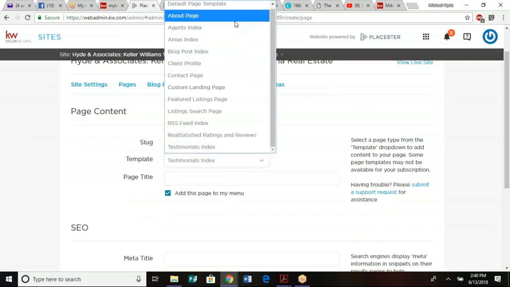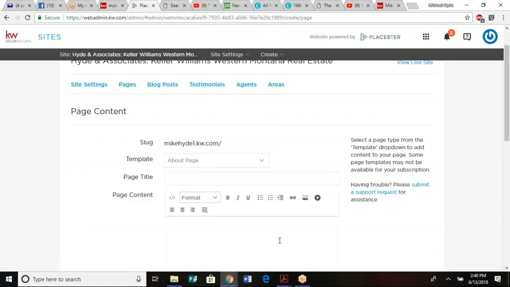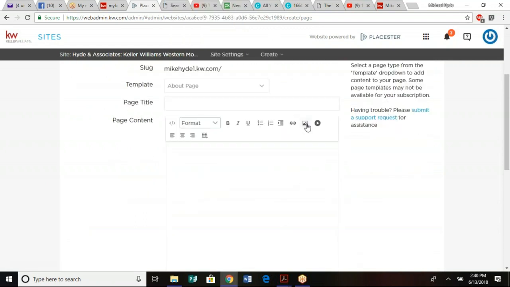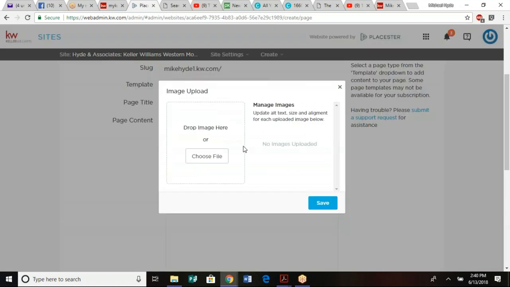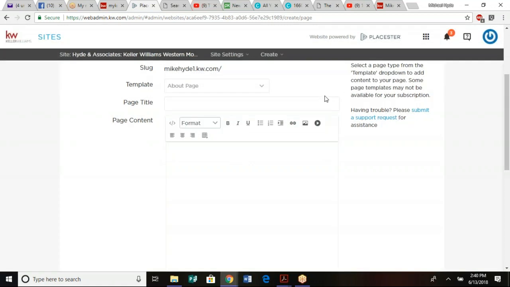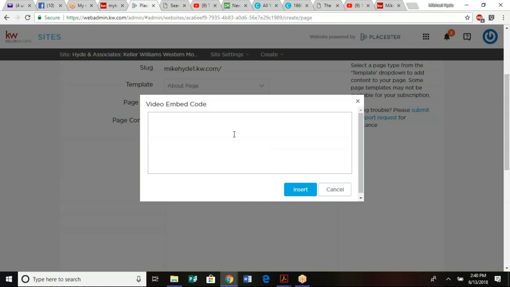So we're going to use this about page template right here. You're going to click about page. You're going to come down here. You're going to click on this video button right here, and you're going to paste that embedded code in right there.